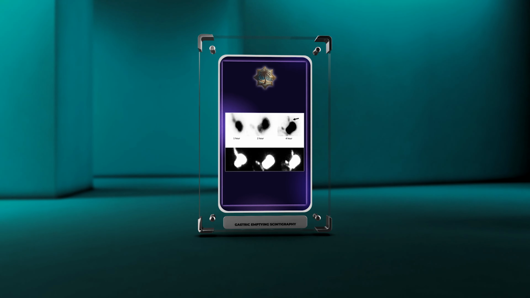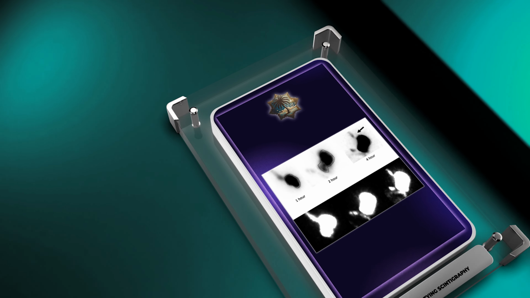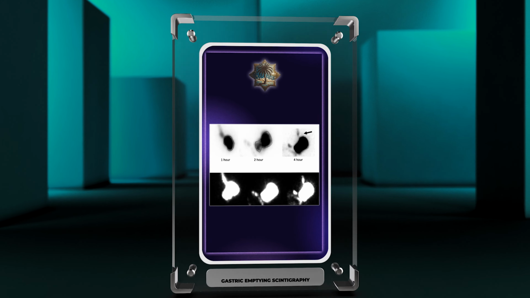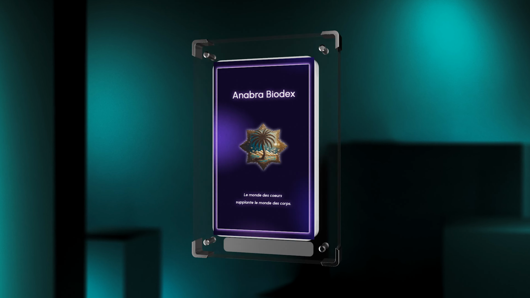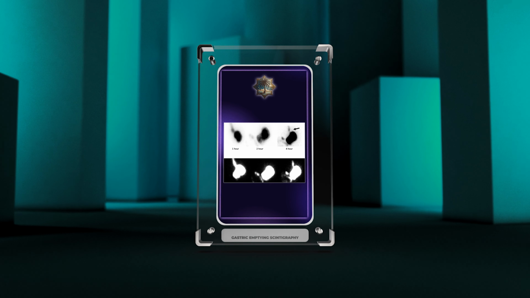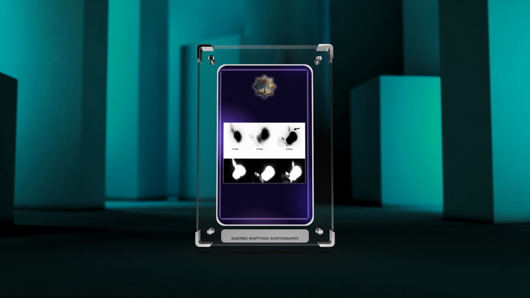Today, we will be delving into the fascinating world of gastric emptying scintigraphy, GES, and its various applications in clinical practice. GES is a valuable diagnostic tool used to assess gastric motility and evaluate the dynamics of gastric emptying. In this comprehensive script, we will explore the nuances of GES, along with its quantification methods and its applications in different clinical scenarios. So, let's delve into the world of GES and uncover its hidden treasures.